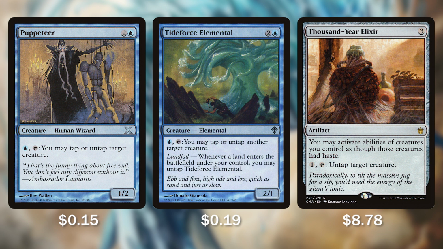That's because we want to get these out early, get their effects in play, and then be able to play our huge bombs later on. But Puppeteer and Tide Force Elemental, very similar effects. Pay a blue, tap it, you may tap or untap target creature. Tide Force Elemental does have the added benefit of whenever a land enters the battlefield under our control, we can untap it.